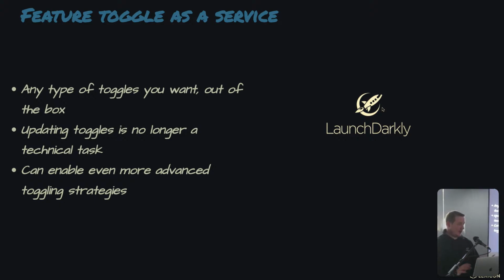They have a really nice UI, a really nice interface for managing the toggles, so it doesn't necessarily have to be the developers coming out to update the config files and push out those toggles. You can give access to your product owner and let them control when the feature goes out or who gets access to it. Give it to your sales team to turn it on specifically for the demos that they're running. It can also do a whole bunch of other things: different toggling strategies, percentage-based rollouts, A/B testing, experiments, all sorts of things packaged in with it.